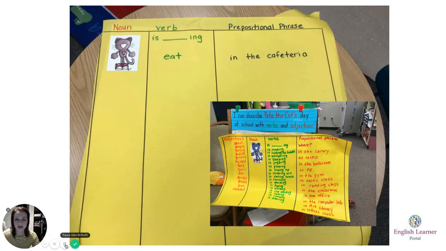When you introduce a sentence patterning chart, you can present it to the class with your categories already filled in, or you can present it to the class with your categories empty, or maybe one category is filled in and you elicit their help to fill in the rest. So the more words they come up with to add to the chart, the more ownership they have, the more engaged they're going to be because they have had a role in creating it.